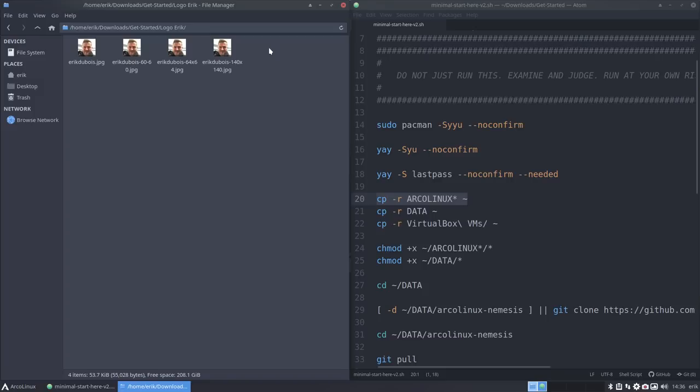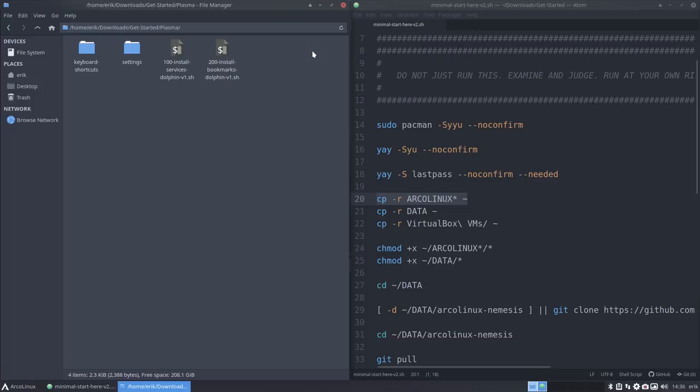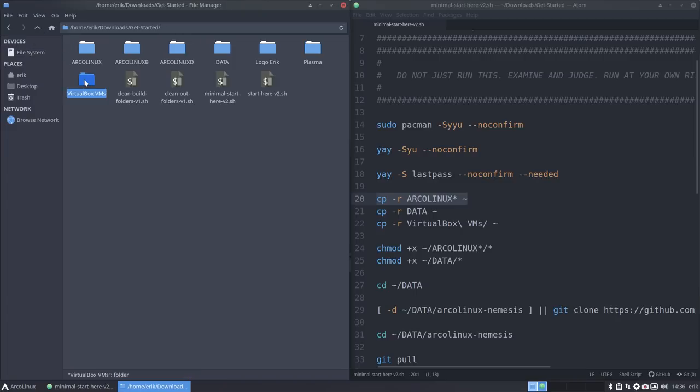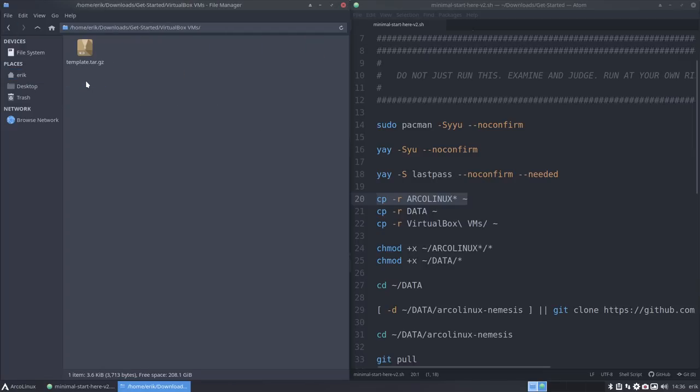And I always have my logo, because if you want to have an account somewhere, sometimes you need to upload your logo yourself, and it's not via Gravatar or something. So I have it. And if Plasma is important, as when I'm on there, I can add some more stuff if I want to. The virtual box, virtual machine. So there is nothing installed yet, but I already have a template ready. So this is already themed and tweaked and done for my memory and such, and all the settings that I like are in there. So the only thing it's going to do is copy paste it over.